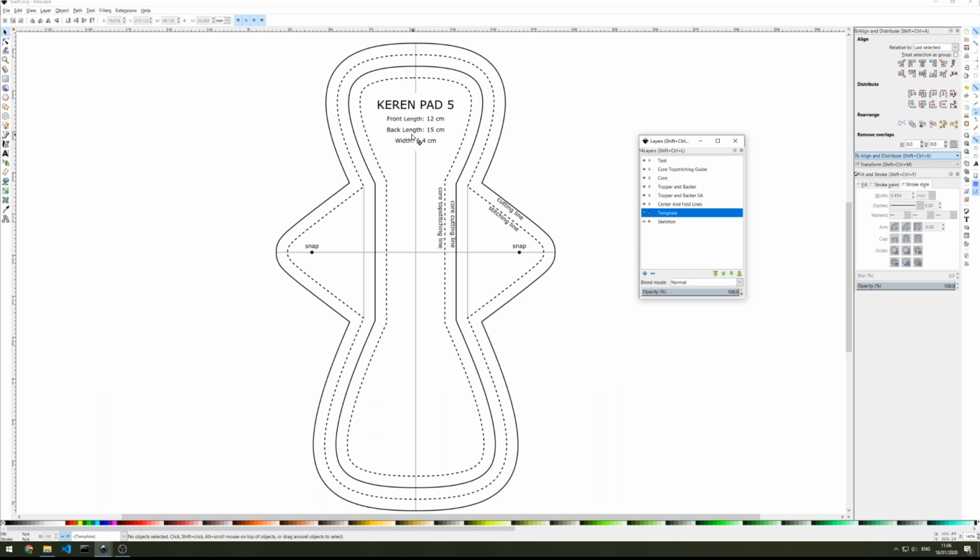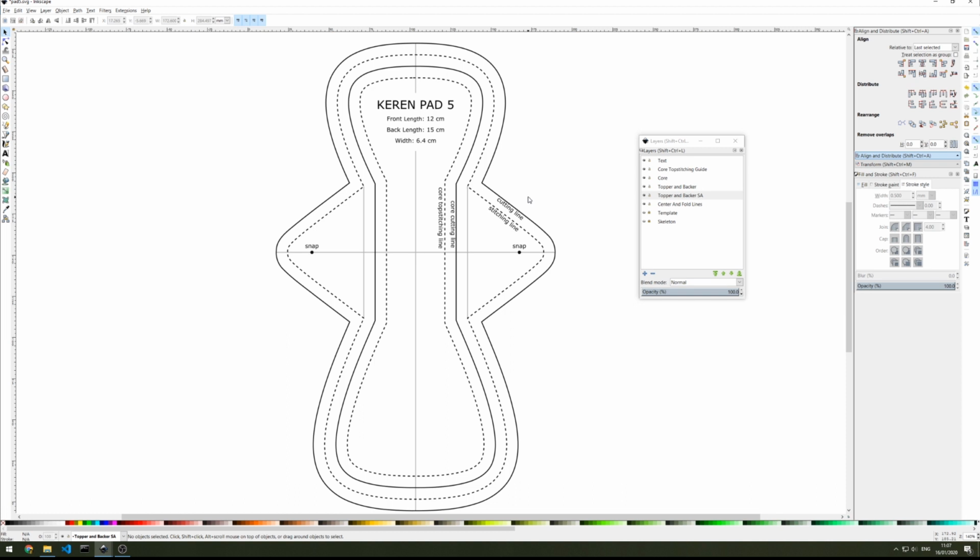Now, another thing I forgot to write here is that the seam allowance, or the distance between the stitching line and the cutting line, is 7 millimeters in my case. And that's important because if you don't use this stitching line as a guide, you're going to use half a presser foot as a guide. You need this distance to be according to the distance that your presser foot is away from the edge of the fabric. So that's just an overview of how this pad was constructed.